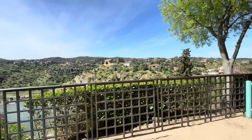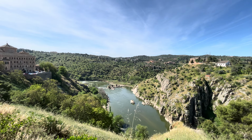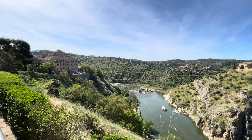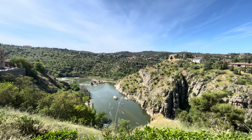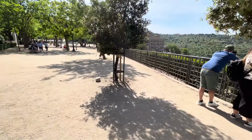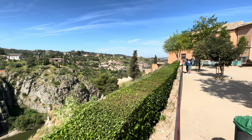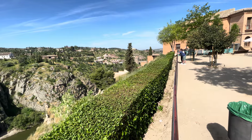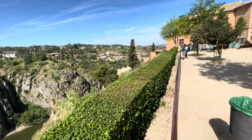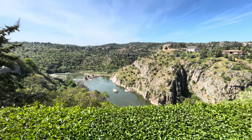We come to the edge here. You can see down into the river valley and across to the hills where in another video I pointed out where the houses are with the large gardens. If I move along, we might be able to see back to the St Martin Bridge where we started this walk. You can just about see the arches and the tower of the bridge in the distance, just where the white coach is driving towards. And the rocks that you see on the far side, we're on top of a similar rock on this side of the river as well.